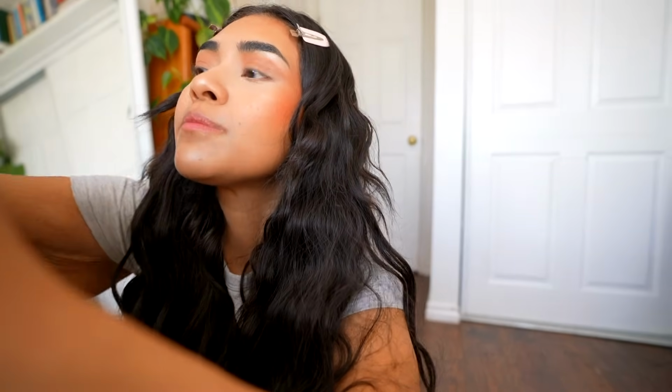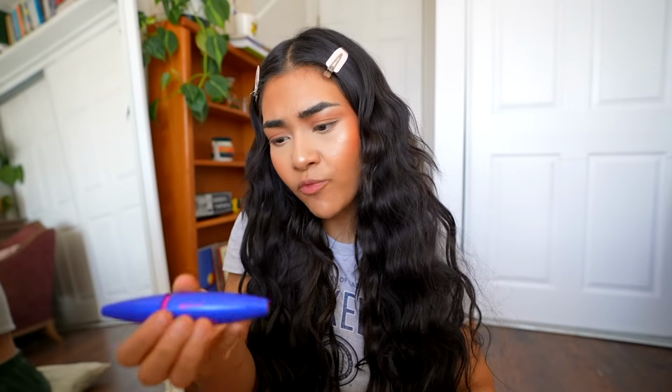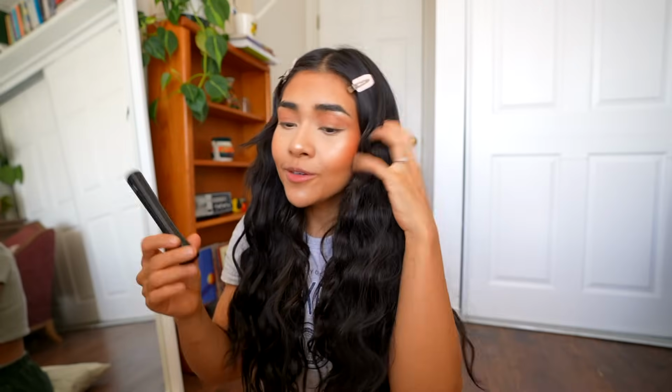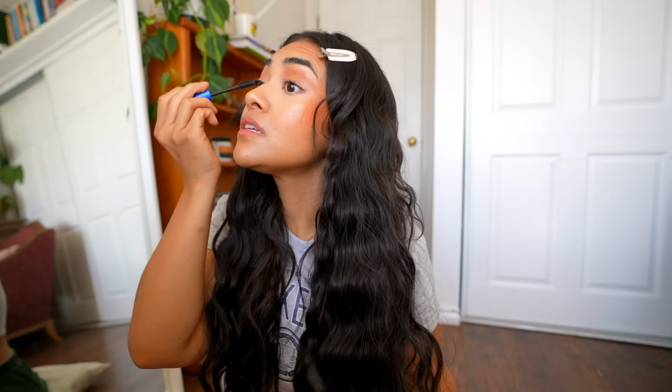Alright guys, I think the only thing left we need to do is put some mascara on. I'm going to be taking the mascara right here. This is the Maybelline The Rocket mascara, their waterproof one, and then I like to take the It Super Goop. I like to mix these two. Let me tell you guys, I still have not found one holy grail mascara where I don't have to mix, but I don't mind mixing mascaras. I really don't mind. But these two just work amazing. So what I normally do is mix these two mascaras, and I'll take a little bit of the Maybelline The Rocket.